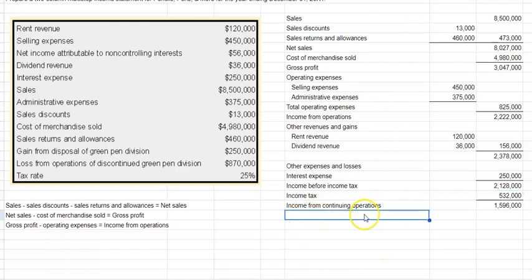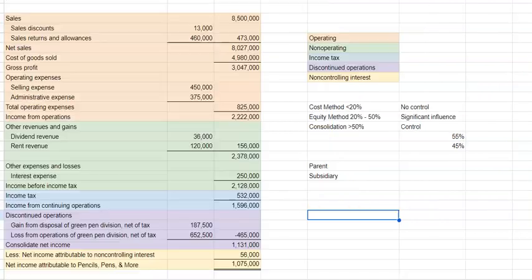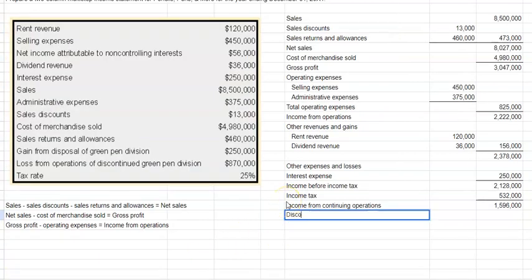All right, next is going to be our discontinued operations. In this case, we are going to see two. We are going to see a gain and a loss for that discontinued operation. So usually we're going to use a header when we start our discontinued operations section. And then we will list the gains and losses together, right? Basically, we're not going to separate the gains and losses the way we did in our non-operating section, but we will make a list. So let's start with the gain. Gain from disposal of Green Pen Division.